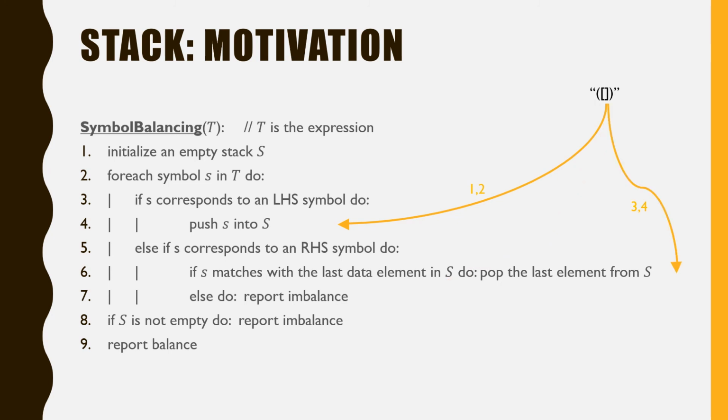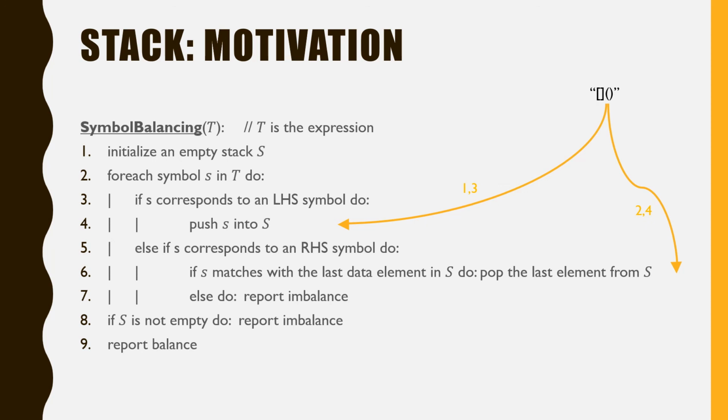For the fourth example, the first 2 symbols are left symbols and they are both pushed into a stack in line 4. The third symbol is a right bracket, which can be matched with the left bracket in line 6. After the matching, the left bracket is removed from the stack and the next available left symbol becomes the left parenthesis. Then, we examine the fourth symbol and match the right parenthesis with the left parenthesis in the stack. The matching removes the left parenthesis from the stack and we end up with an empty stack. In this case, we report balance in line 9.